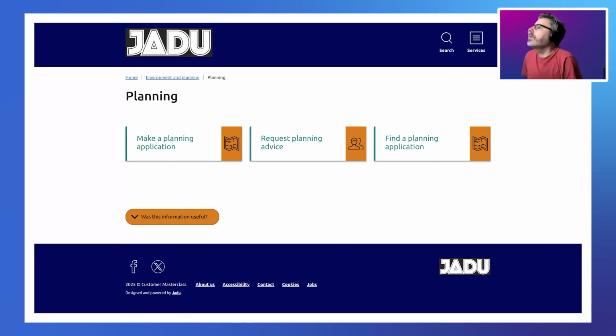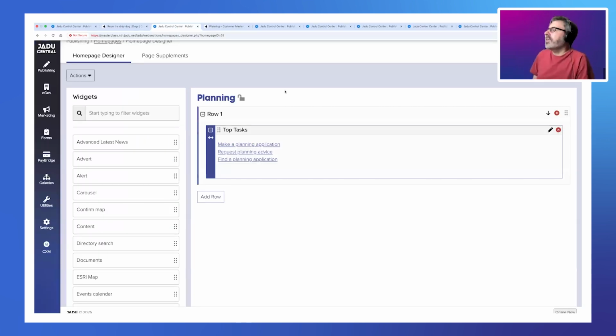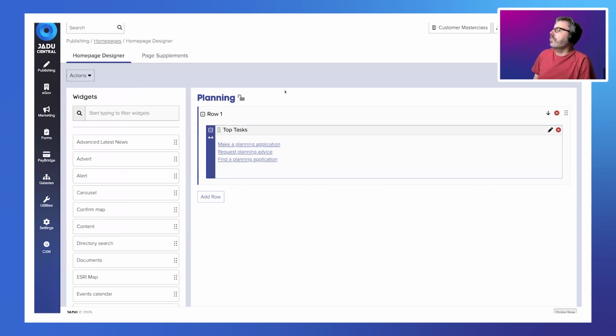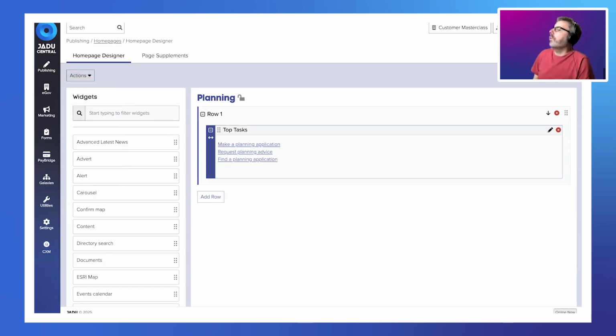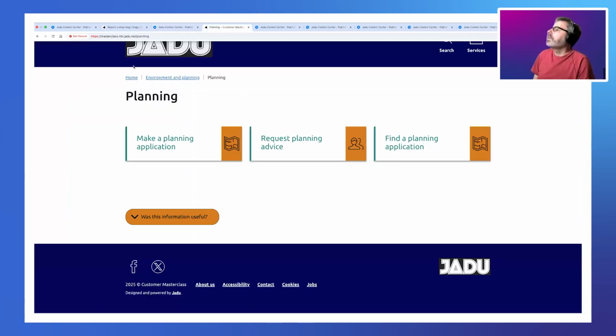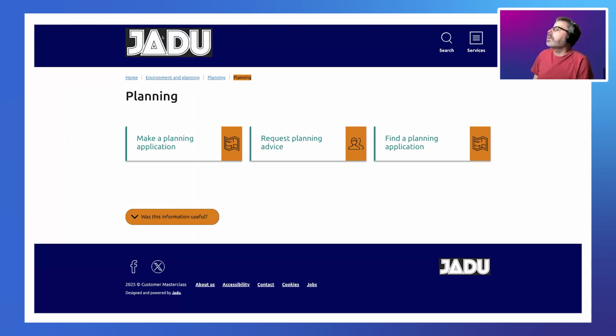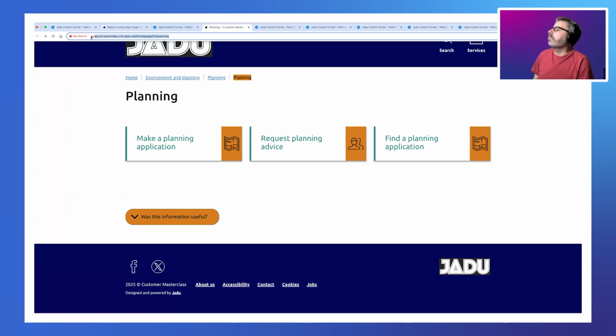If I go back into home pages and go to actions, I've got an option here for default URL. You'll notice if I'm looking at the duplicated breadcrumb page, my address is /homepage/51/planning.